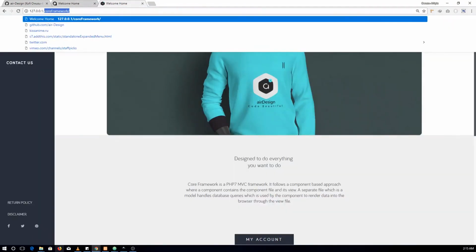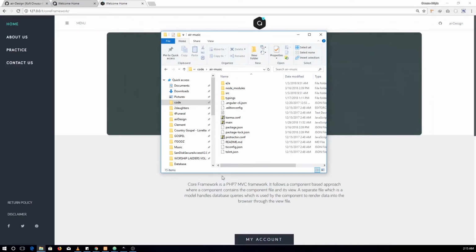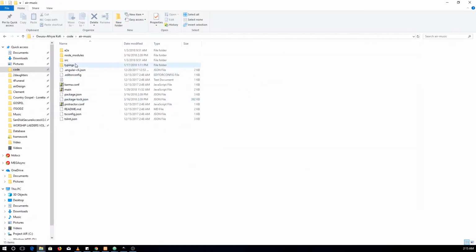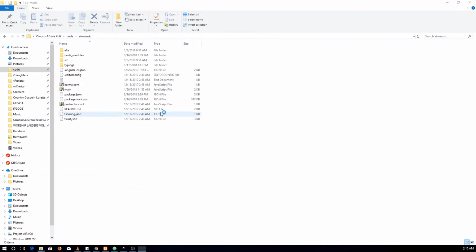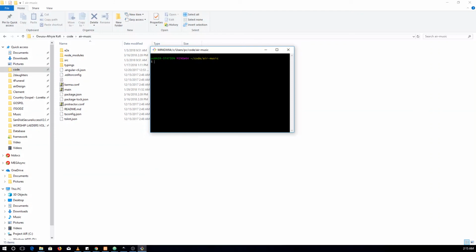And let me quickly show you airMusic, one of the OpenAir projects I'm working on. I'm just going to open a Git Bash here and run ng serve quickly.